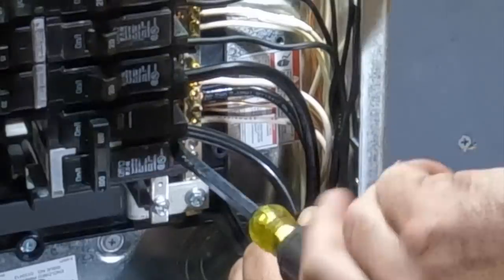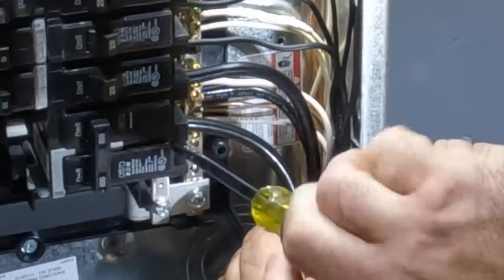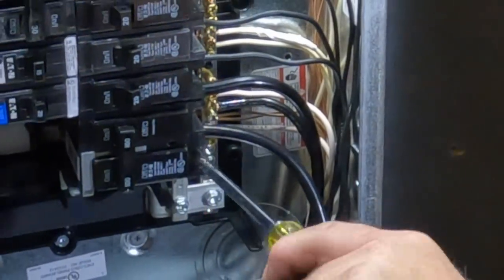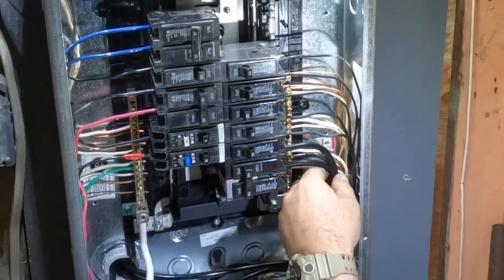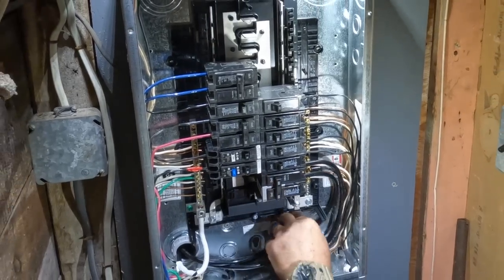I'm using number 4 copper here between the service head, the meter, and the electrical panel main breaker here. Number 4 American wire gauge, copper conductors. And I always encourage you to use copper conductors so close to the ocean. Otherwise, the stuff is just going to deteriorate over time and be a headache within the year, as far as I know.